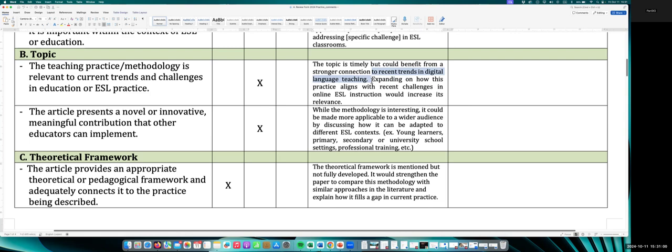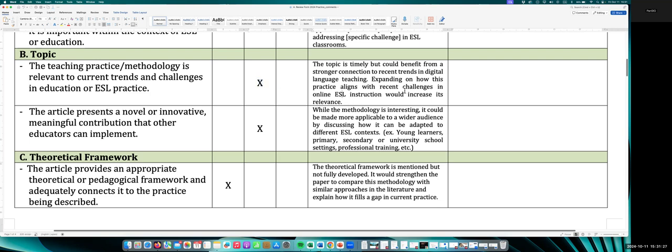Okay, so maybe this paper is exploring online teaching or digital teaching, expanding on how this practice aligns with recent challenges in online ESL instruction would increase its relevance. Okay, so you've given this author a 2, so it hasn't been poorly done. It's been done, but just not as well as it could be.